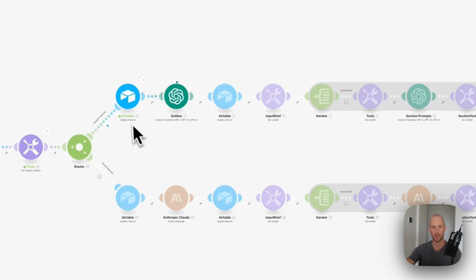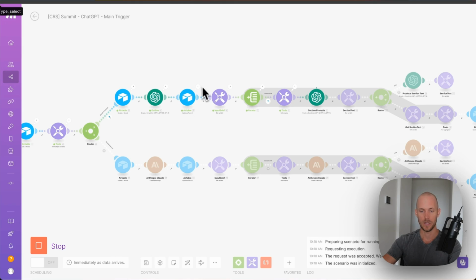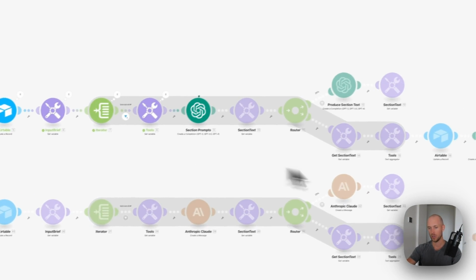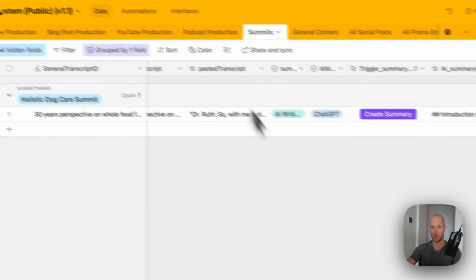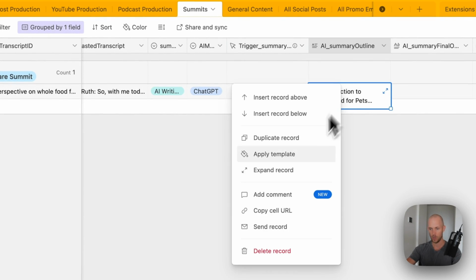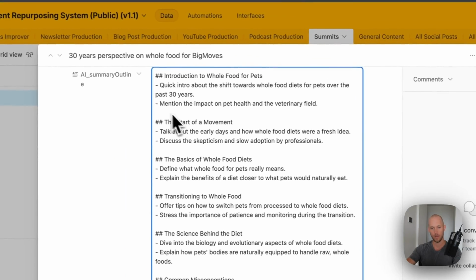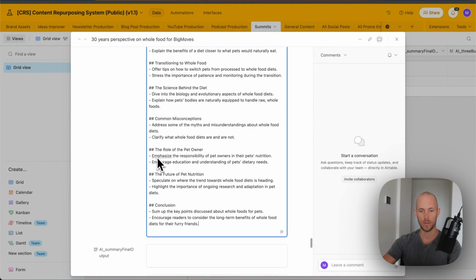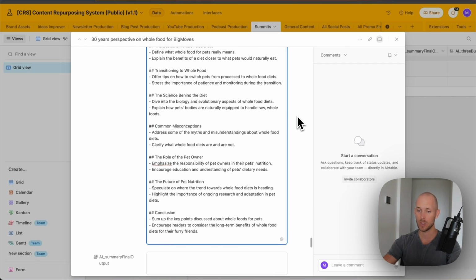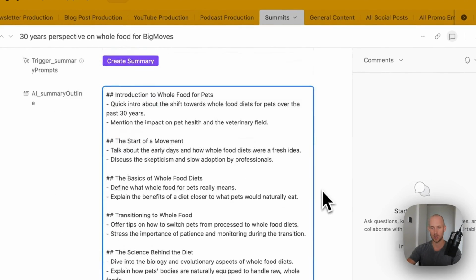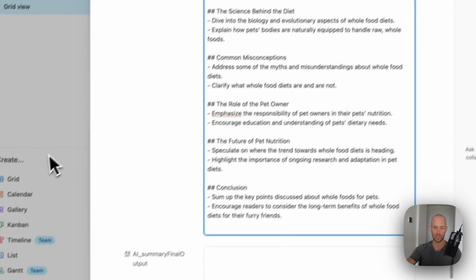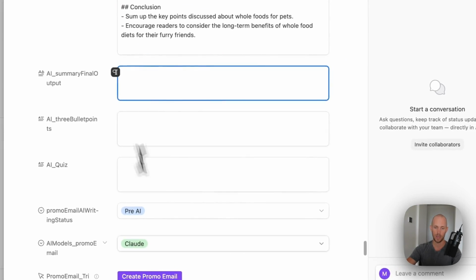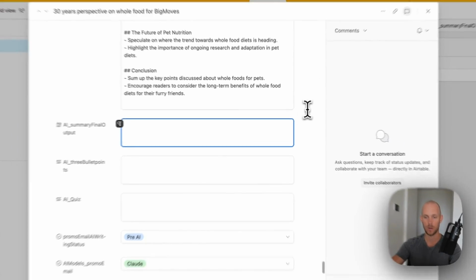It seems to be running through the outline first, which it's now done. Send that back into Airtable. Now it should run through our section prompts a whole bunch of times. So if we have a look at our outline, then we've got the introduction, 1, 2, 3, 4, 5, 6, 7, 8 sections. So it should run through there 8 times. It should then send off 2 different versions into the 25% filter, and then it'll send back the final output here and then move on to the final 2 boxes here.